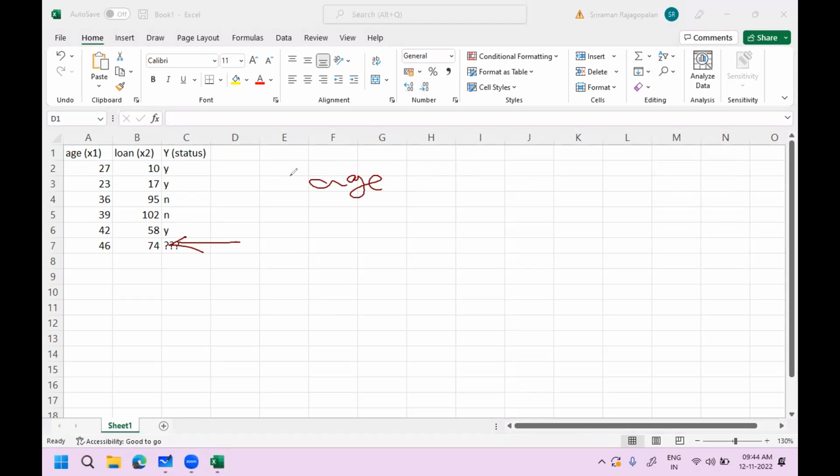Age plus loan amount, isn't it? And what do we do with it? Square root. So square and square. So what is the age distance between the new customer and the first customer, new customer and the second customer, new and third customer, etc.